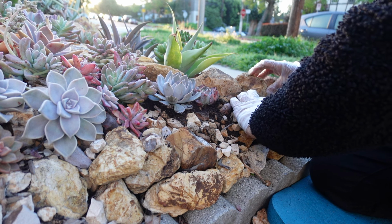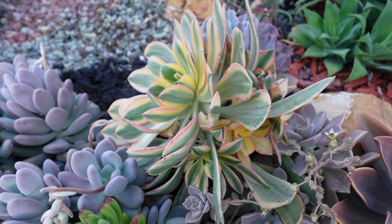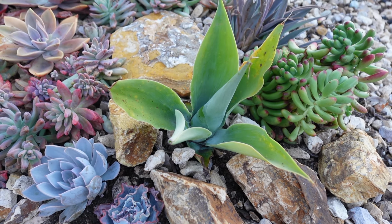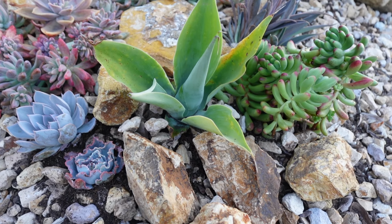I'll just put it like this. I wanted to plant this sunburst aeonium over here, but I ended up using this attenuada. Not bad. Yeah, I like it.